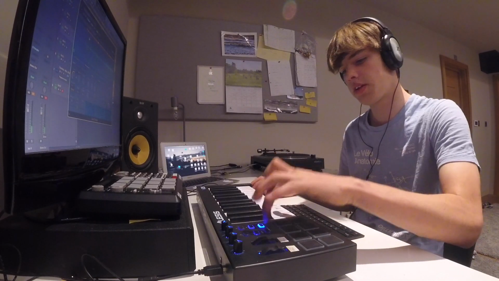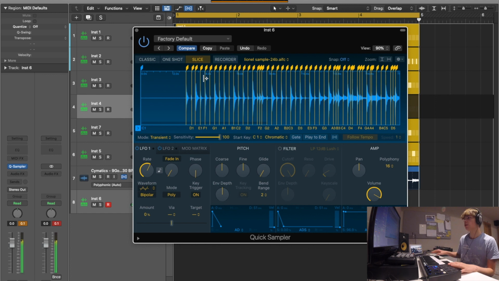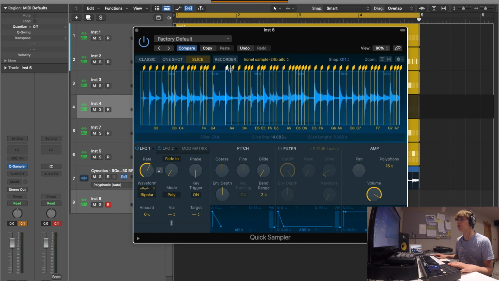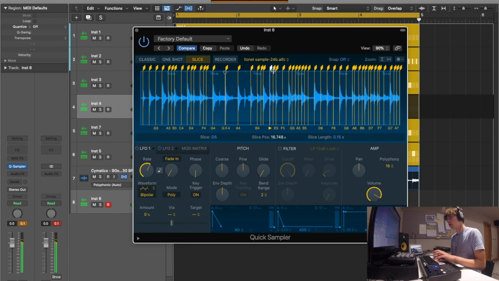Look at that, and then obviously if we come up to the samples, you just get more, you can really sample it easily. So if we took a couple of these, dragged them over, and made longer samples of it, you could get more stuff like this. So just check this out.